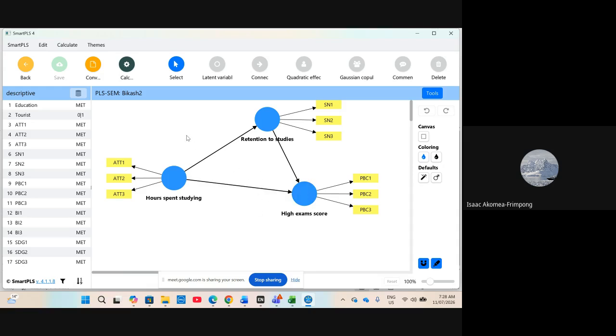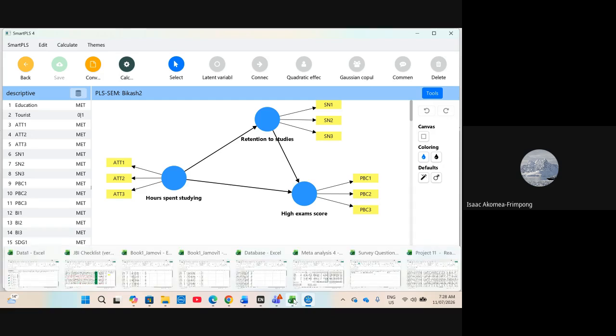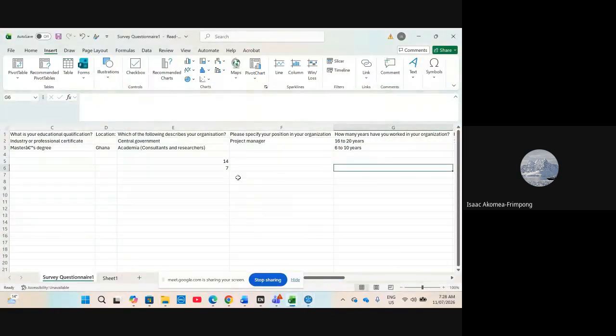I don't want to bother you with too many things because, as I told you, we have about two or three meetings. For now, you need to get the software now. I strongly recommend it. But whilst you are getting the software downloaded, I also want to encourage you to work on your data. Put your data in good shape and get it ready.